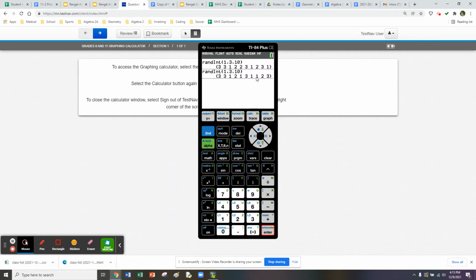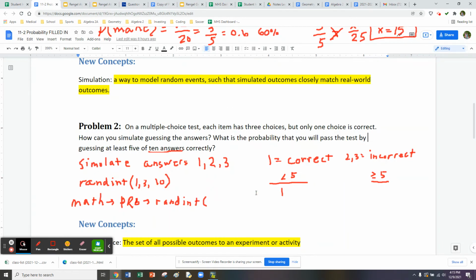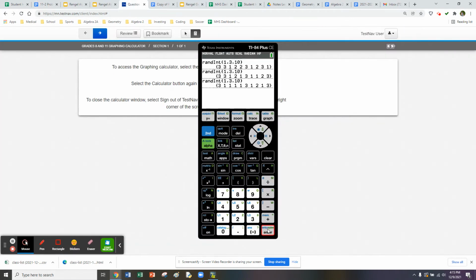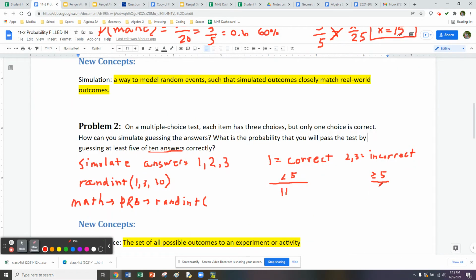You get 1, 2, 3, 4 correct answers. So that would again be another fail. So we'd go here and let's see if we can get one where we pass. Actually, here we go. 1, 2, 3, 4, 5, 6. So there'd be an example where I got 6 correct. So that's greater than or equal to 5. We passed the test there.